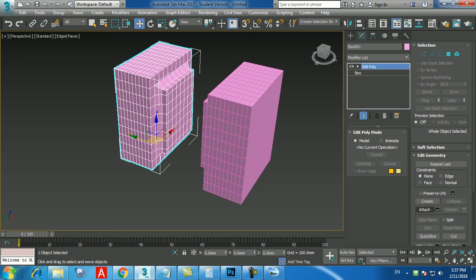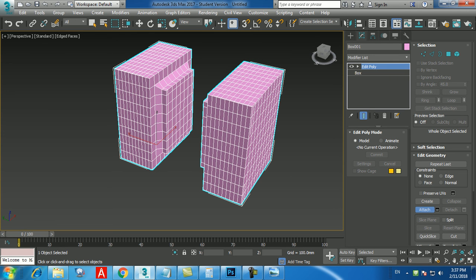Click on the attach and click on that second box to make it together. Click on the attach again to finish it. Attach.